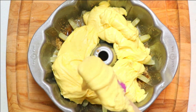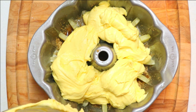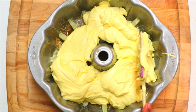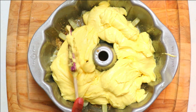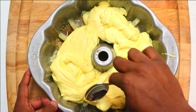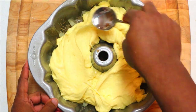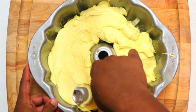Because what happens is if you go in too rough and just start throwing the cake batter in, then you're going to knock over your pineapples, or you might crush your cherries, and then it won't come out as pretty because, of course, you're going to flip this upside down. So a good way to smooth it out is I either get a spatula or a spoon, something where the batter won't stick to it too much. And then, honestly, I just even it out. That's pretty much about it, you guys.